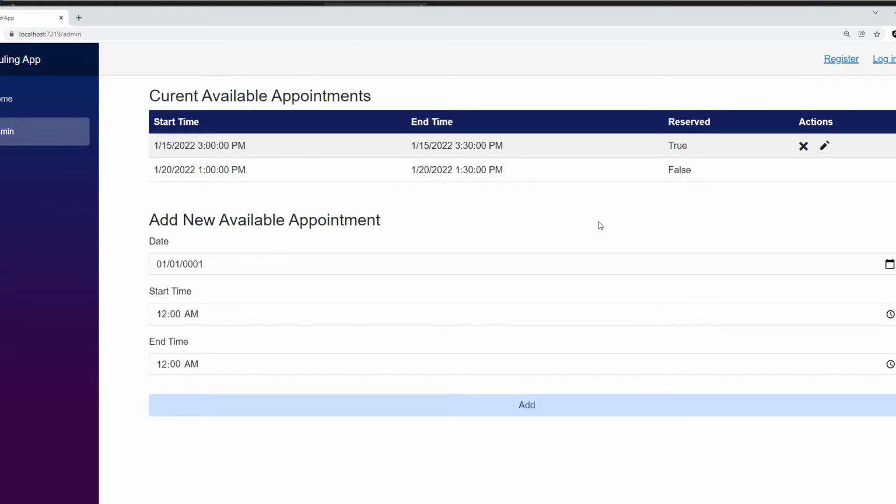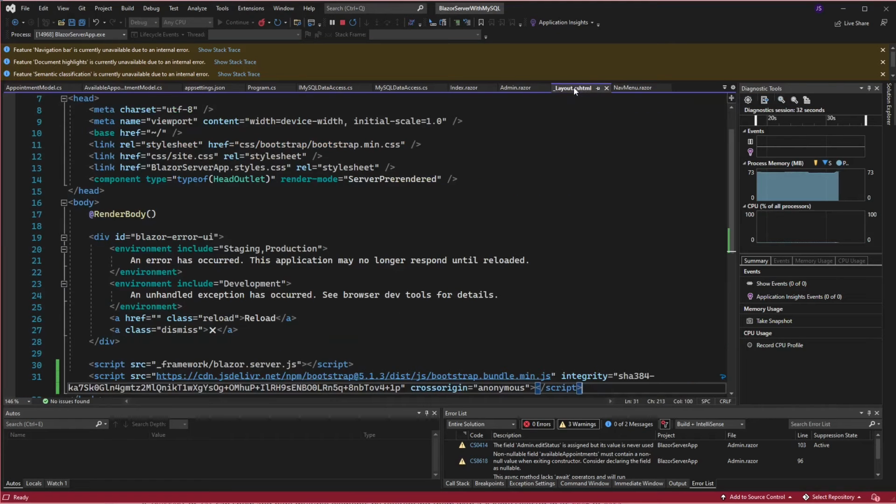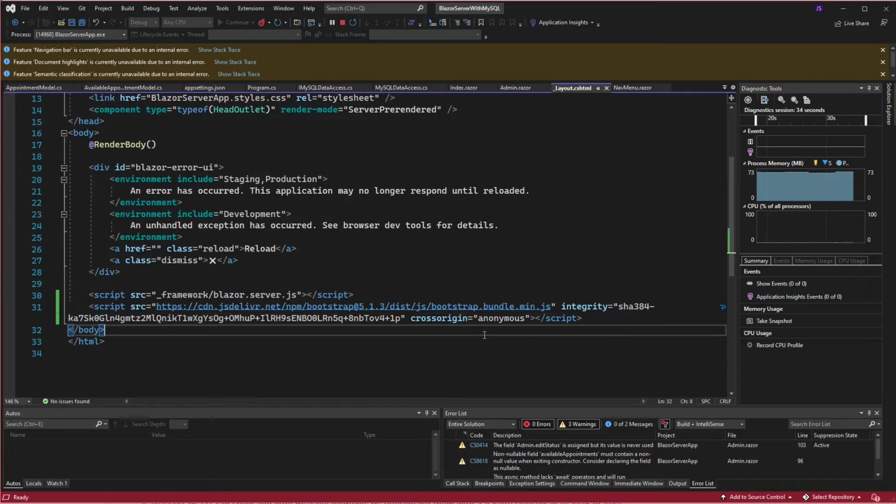Admin. Okay, so we have right here, it says true. So if we delete, it says delete action failed and show error message. Show error. Right, that didn't work. So let's see. Did I put the JavaScript in there? I thought I did. So that should be working. Let's look back here.